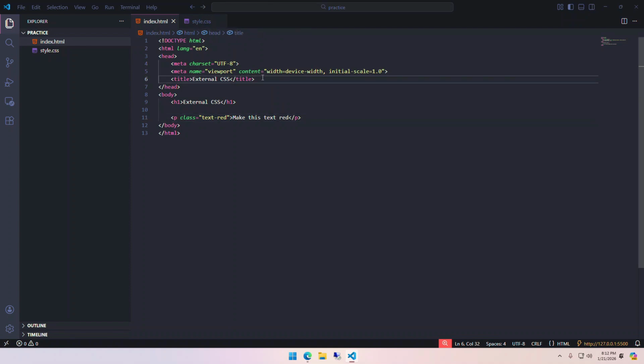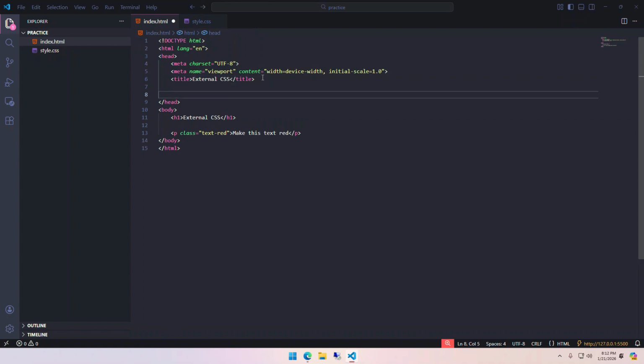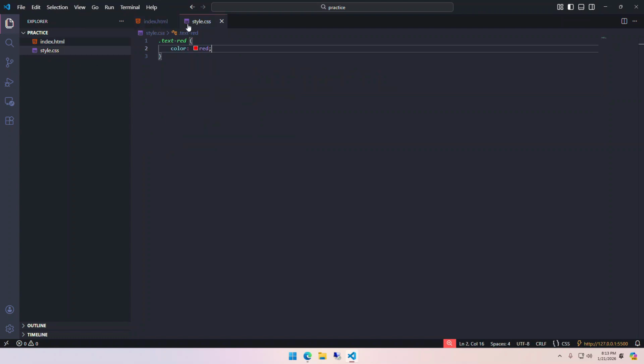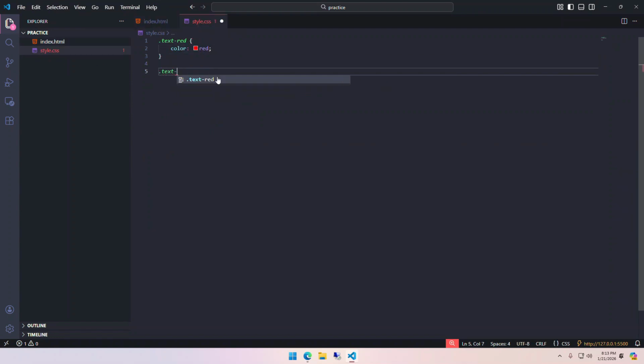So in order to do so, as we have learned already, I am going to begin by adding a link tag. We are going to add rel, which would be stylesheet, and then I am oops, we need to add href, not src. Apologies for that. And there we are going to add style.css. I am going to save now. Let's go back, and the style has been applied successfully. Let's add another class. I am going to call that text-blue, and here I am going to add another class called blue.